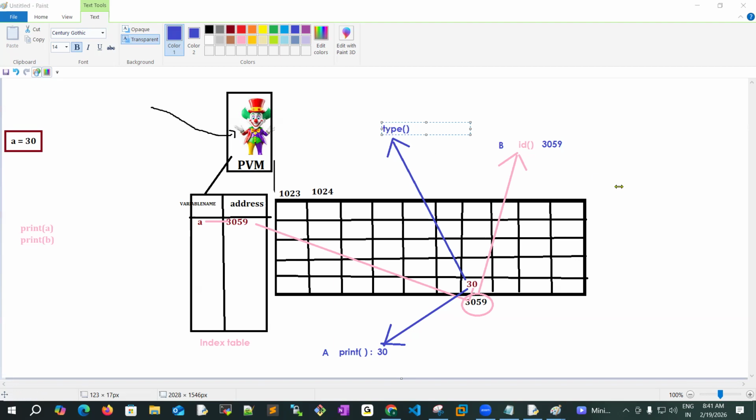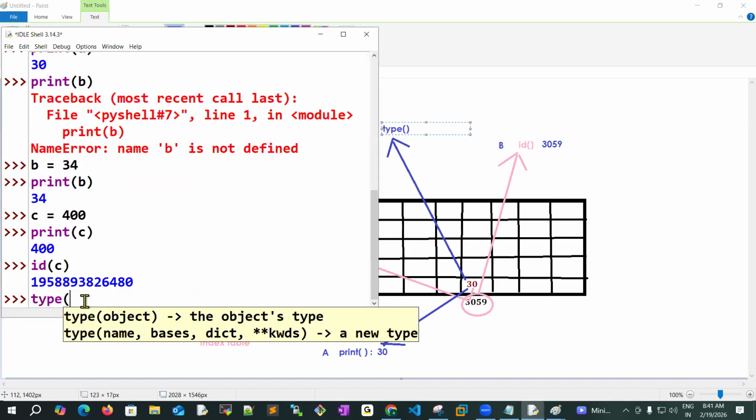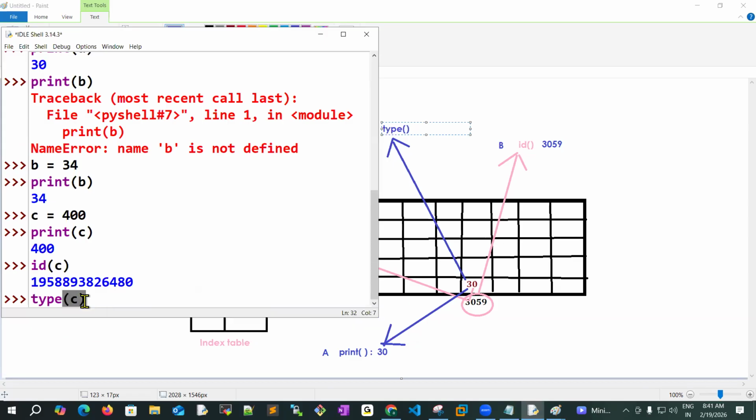Guys, is it clear why I explained all the story, dynamic and static? What is Python? Python is dynamic allocation or static allocation? Dynamic. So if I want to find out the type of my variable, what is the variable name?